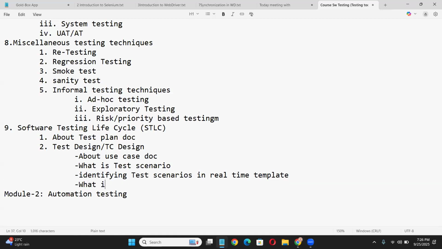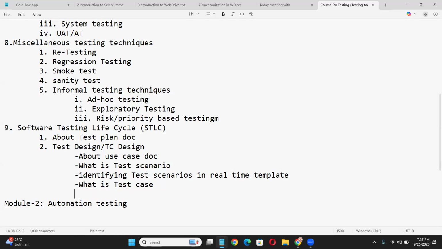And what is test case? Types of test cases.